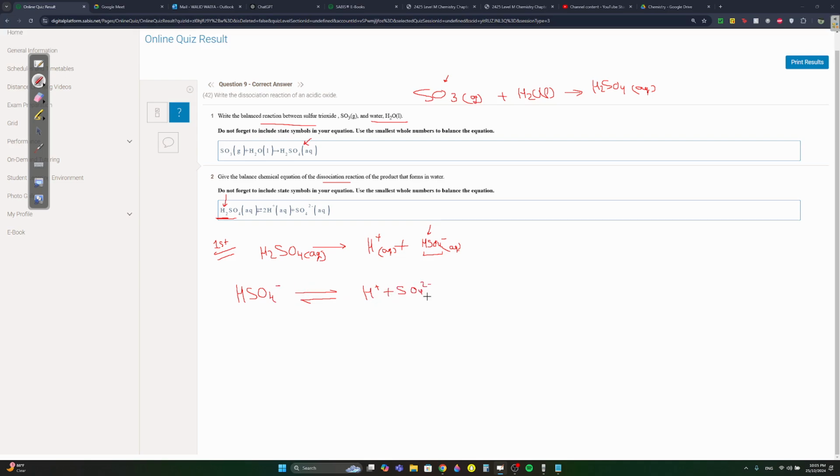Aqueous. But my point is, you can't say it has a complete dissociation and put a single arrow for H2SO4. Because here, they want you to wrap it up, go from start to finish. You can't say it has a complete dissociation. Why? Because the second one had partial. If the second one had partial, then in general, when you talk about H2SO4, even though it's a strong acid, it has a partial dissociation. Okay? 2H plus and SO4 2 minus, aqueous, aqueous, aqueous.